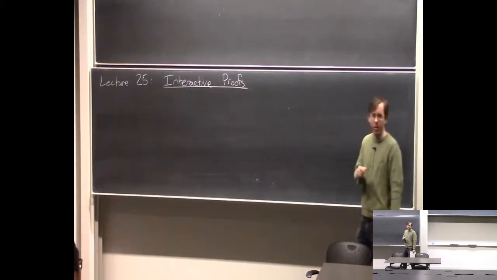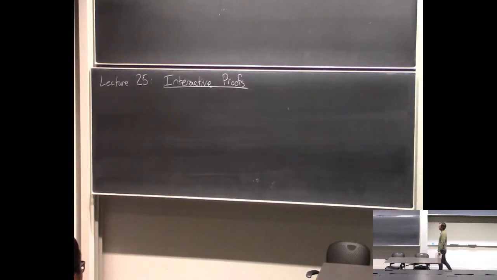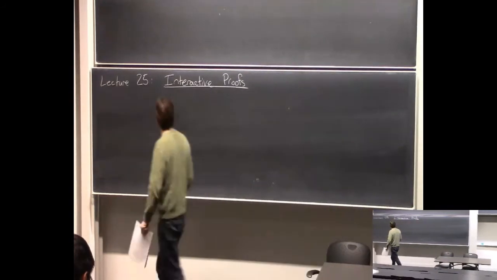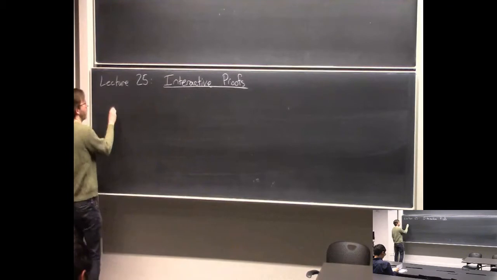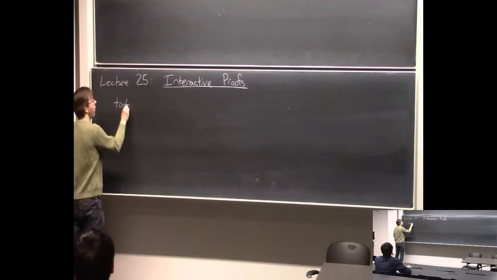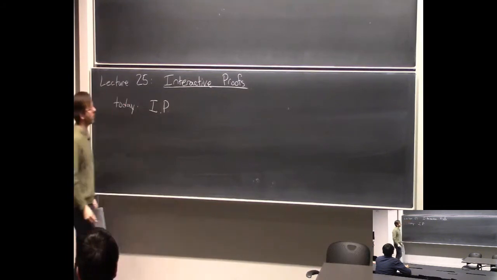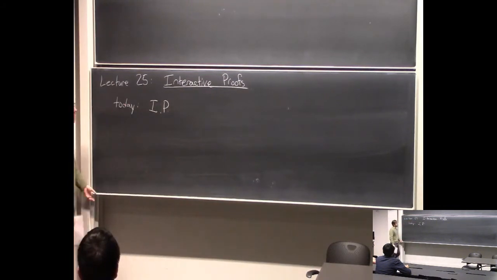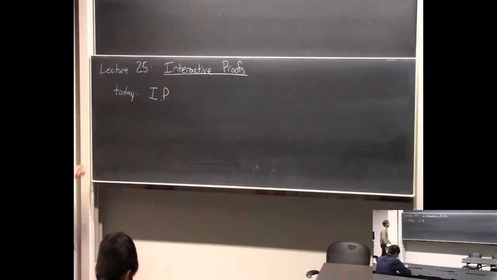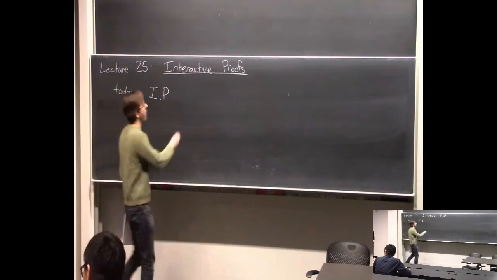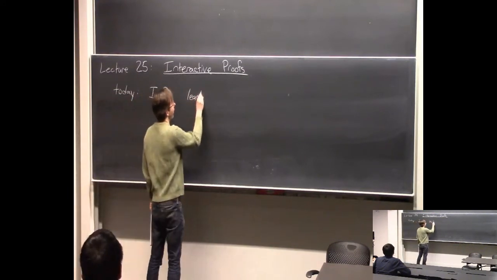And I want to give you a bit of a glimpse past the 80s into the future of complexity, but it's really still the past, though getting closer to the future. So let me give you the plan for the rest of the lectures. Today we're going to talk about interactive proofs, as it says on the board. Probably you've seen these before somewhat in 251, but we'll do them a little bit more now that we're more up to speed on complexity. And this stuff is from the early 90s.